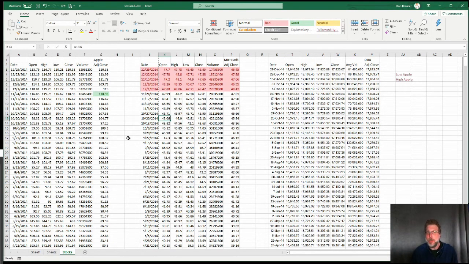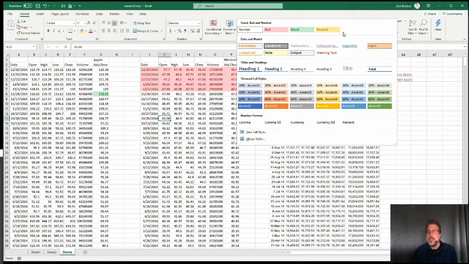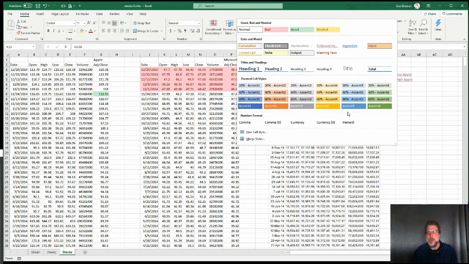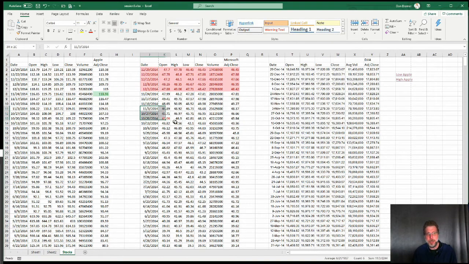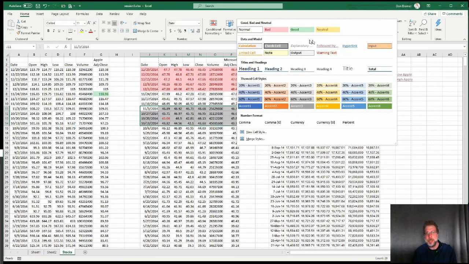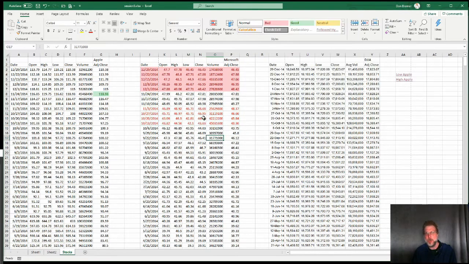Now, there's a lot more than just what I see there. In fact, again, this one has the lower right-hand side, an upside-down eject button that when I click on it, shows me a bunch of different ways to look at this. So I could say that I have themed, and I also have numbers stuff, so I can make it look like commas or currency or percent. So in this case, I'm going to select this and say warning text. So it's just red text.